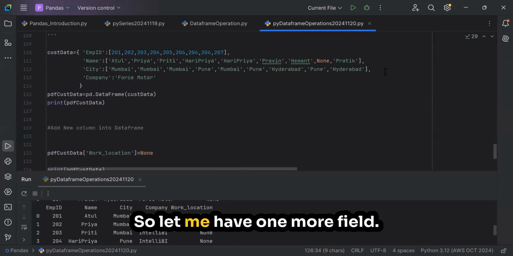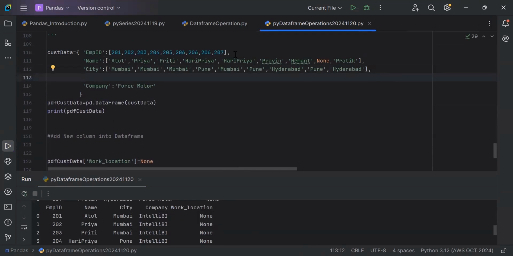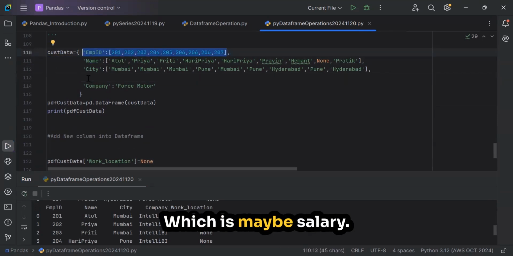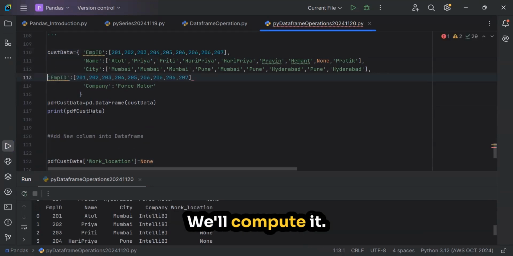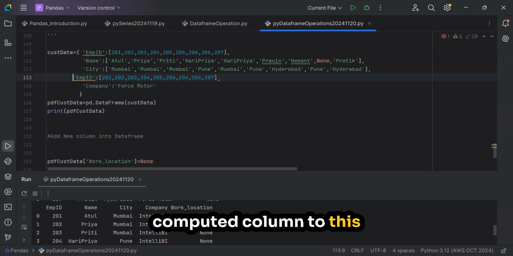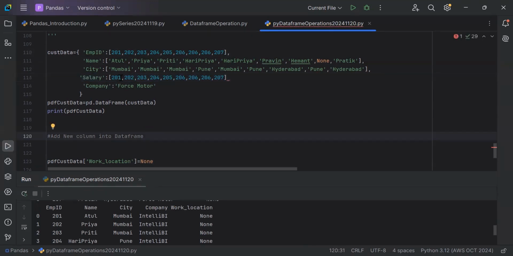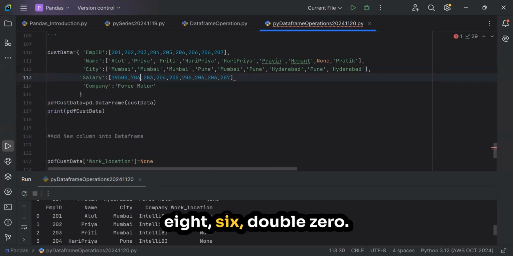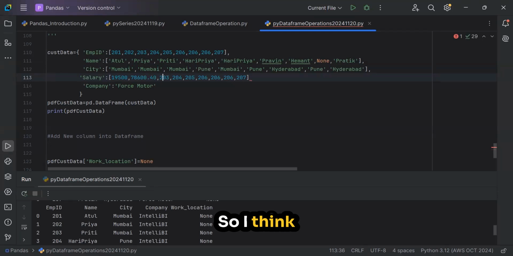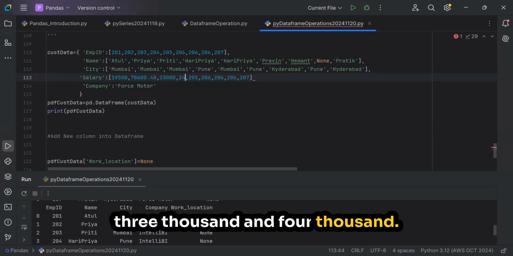So let me have one more field, which is maybe salary. We'll do this computation, we'll simply add the computed column to this.